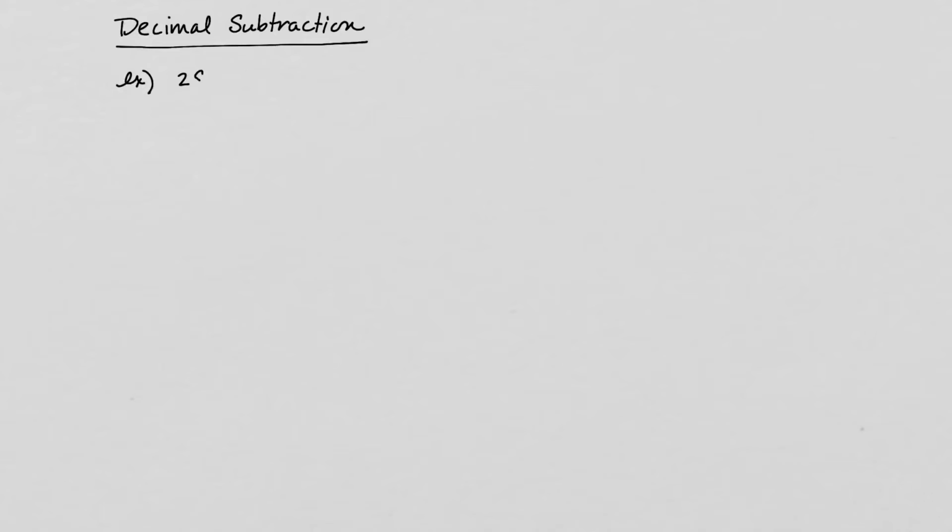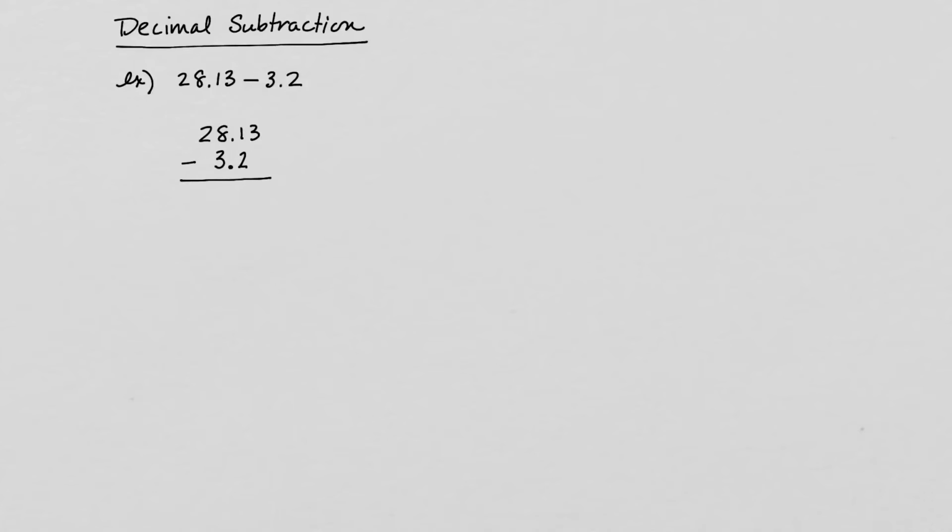So if I had 28.13 minus 3.2, so again, our problem here is written horizontally, and I think it's easier if you write the problem vertically. So the first thing I'm going to do is rewrite it. So it's going to be 28.13 minus, and now when I write that second number here, the 3.2, I'm going to write it so the decimal points line up. So to get the decimal points to line up underneath each other, I would have the 3 under the 8 and the 2 under the 1.